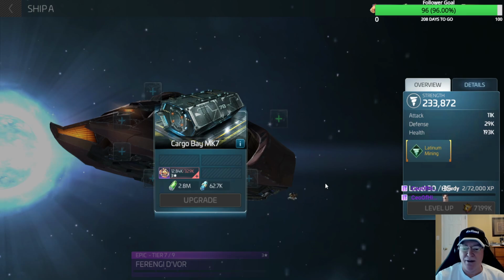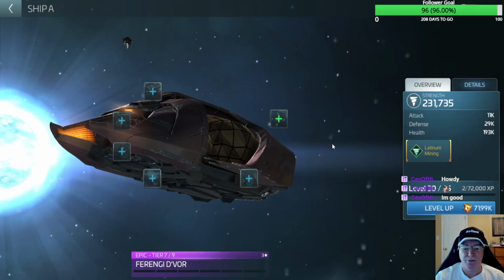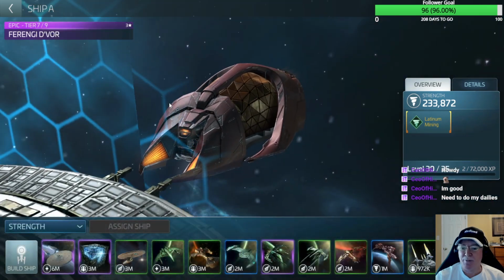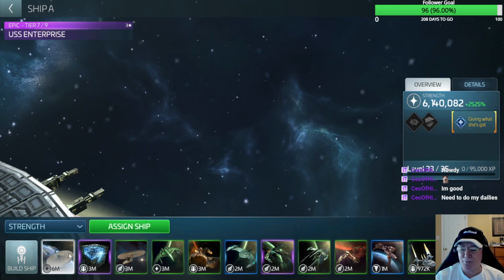Wow. That's a lot of tokens there. What are these things called? Devour parts. That's right. I remember looking at that previously. That's a lot. I'll be gathering those for a while.